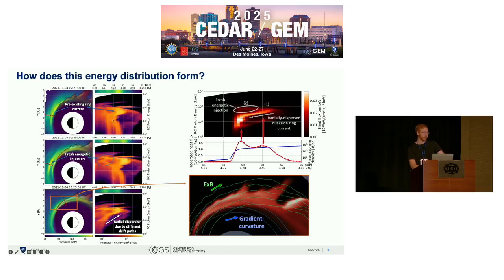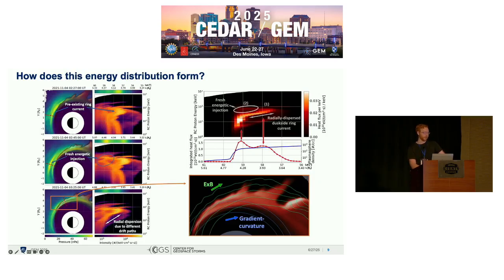So here we have, before we developed the double peak, the pre-existing ring current, and this right panel is showing the proton intensity along the red line here. If we go about 15 minutes later, we see this relatively fresh injection has already started to disperse a bit, but it's a new addition to the ring current population, and you can see that feature in the proton intensity. Then as time goes on and all of this drifts duskward, you get that population we were just looking at.